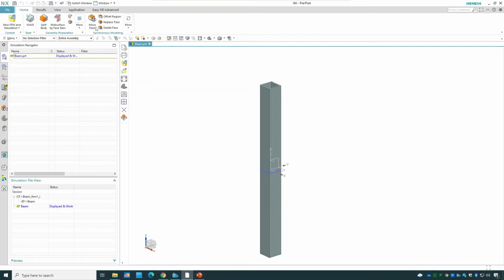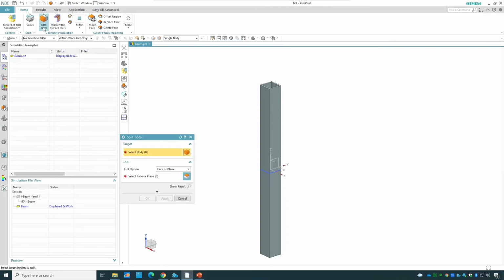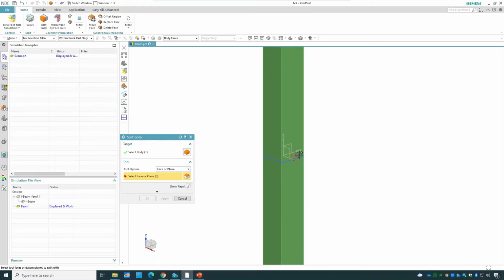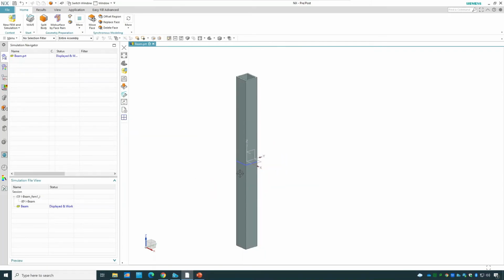So what I'm gonna do, I'm gonna click on the split bodies, and I'm gonna pick up the body that I want to make into the half. I'm gonna click there, and now I have to specify the plane that I want to split it in two. The reason I've extruded in two directions symmetrically, because I have that plane exactly in the middle. I can click on OK, and you can see my model has been split.